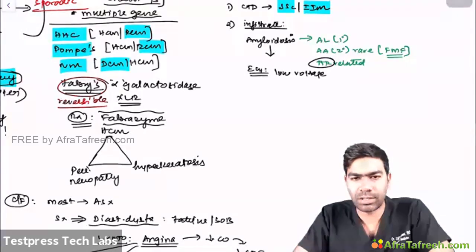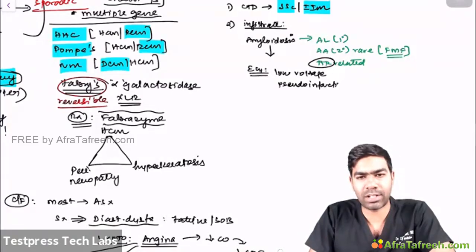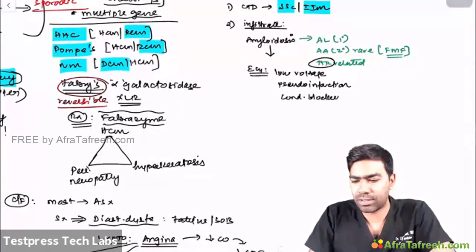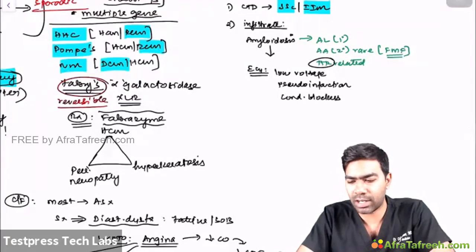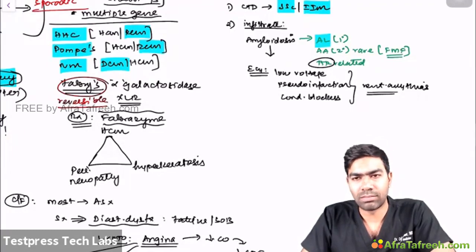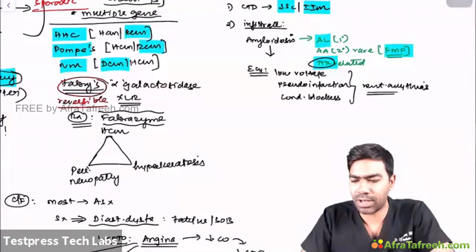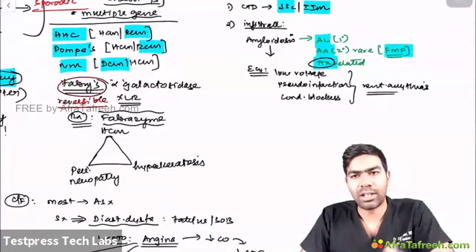So low voltage complexes. Then you can have something called a pseudo-infarction pattern, where you can have a prominent septal Q, pseudo-infarction pattern in many leads. And they can have conduction blocks, like bundle branch block and fascicular blocks. And ultimately, they can culminate in the development of ventricular arrhythmias, which is also a very important cause of death. If they ask you what is the most common cause of death in AL amyloidosis, cardiac cause. If they ask what's the most common cause of death in TTR amyloidosis, again cardiac cause. If they ask about the most common cause of death in familial Mediterranean fever due to AA amyloid, it's again cardiac only.